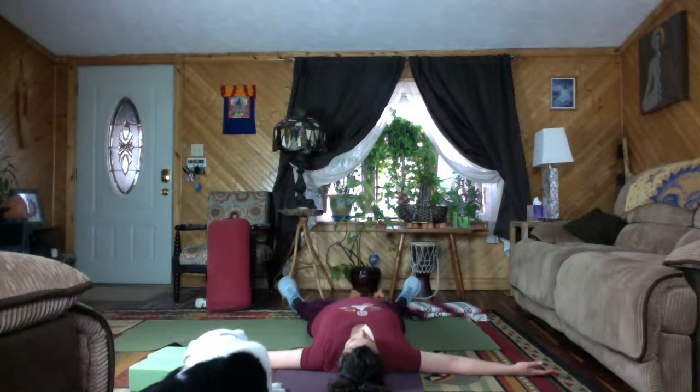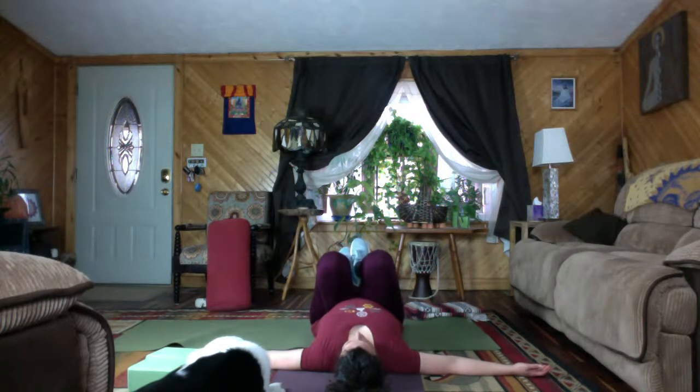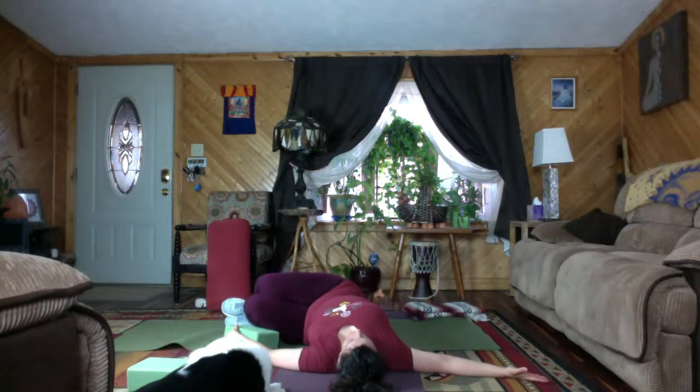And keep your arms nice and wide now. Bring your knees back up to your chest. Hold your knees, rock your knees gently from side to side. And then reach your arms out to the sides again and bring your knees all the way over to the left. You could put a block underneath your knees or between your knees if that serves you.